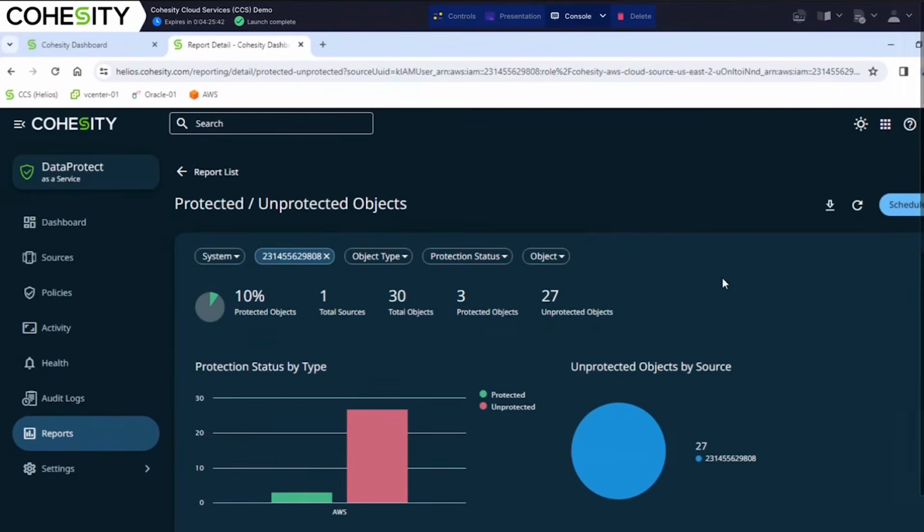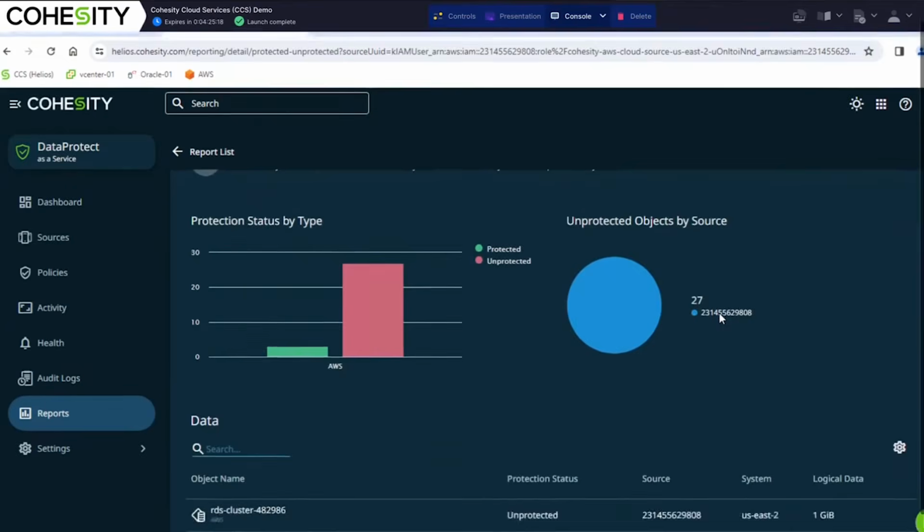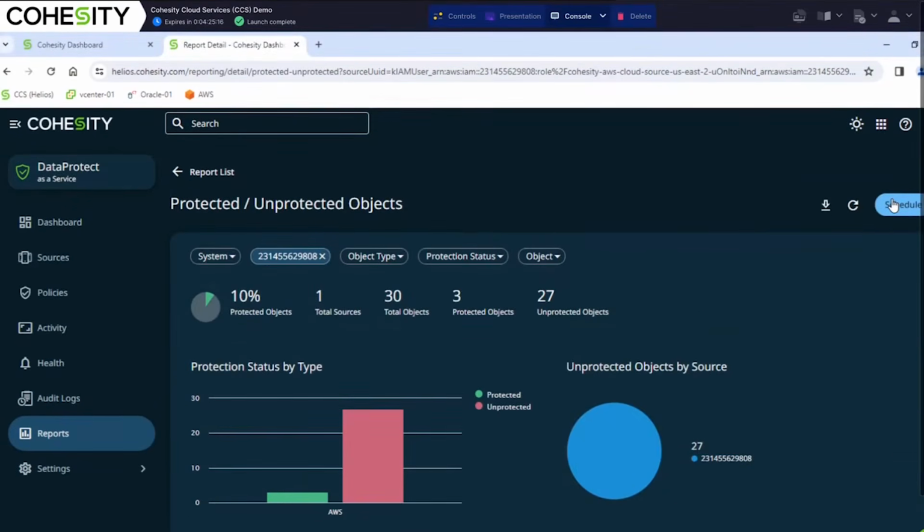So now, just at the top level, I can see that I have so far protected 10% of the objects within this AWS account. I can see the objects that I am protecting and not protecting. If I scroll down, it's going to give me a specific list of those objects. So you can see the RDS databases and EC2 instances and S3 buckets that I am protecting and that I'm not protecting.